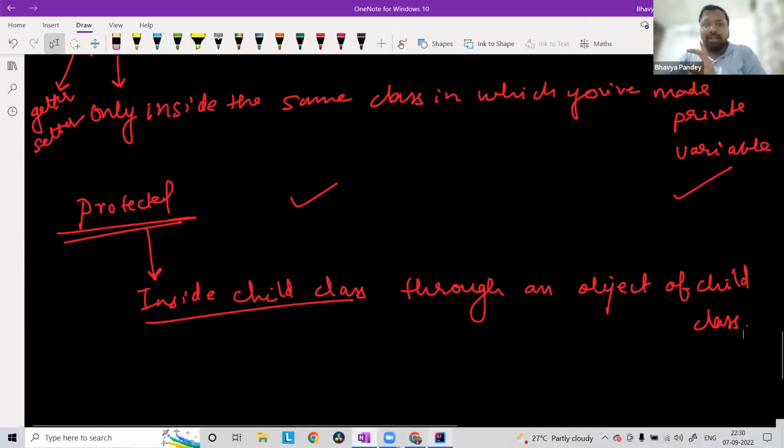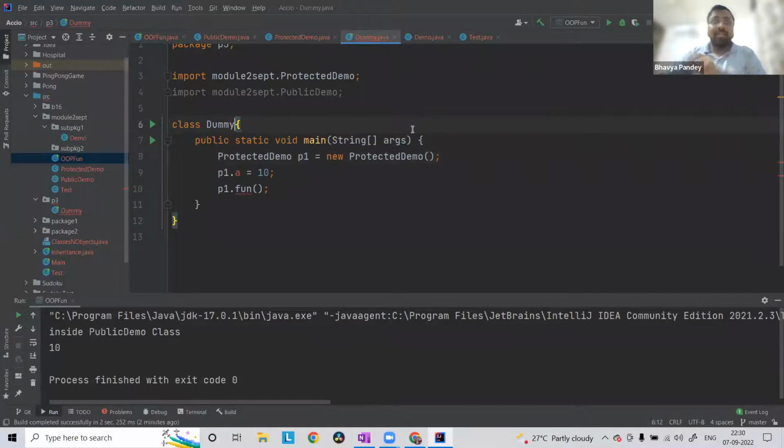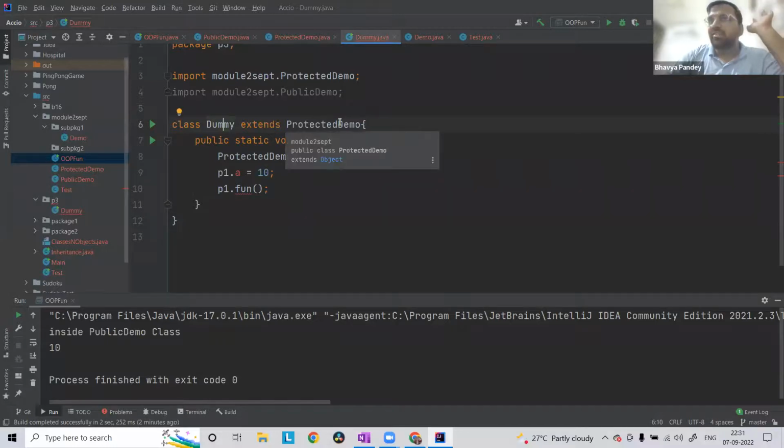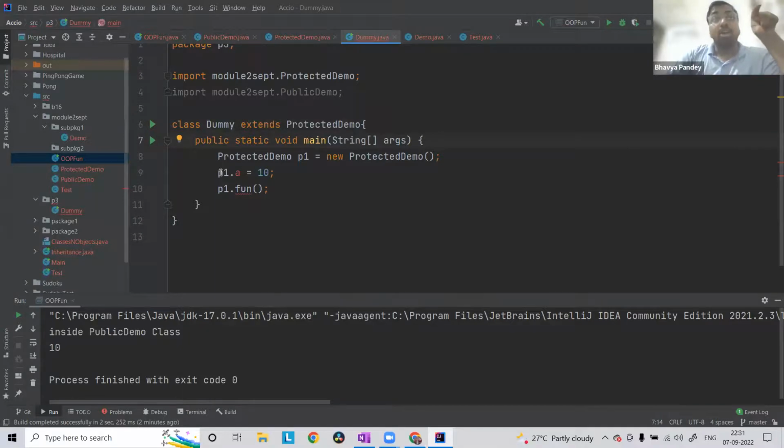So what I mean is, if I make this class extend the protected demo, then ProtectedDemo this. See, this is not going to cut it. I am inside the class which inherited my protected demo, and now if you say that dummy has extended protected demo, so it gives the right to use these variables inside the dummy class, no, that's not what I'm saying.